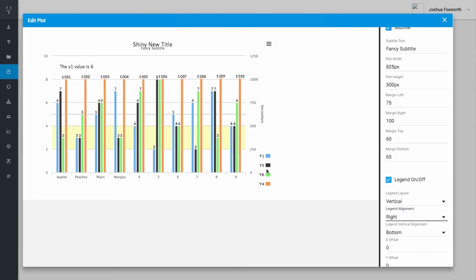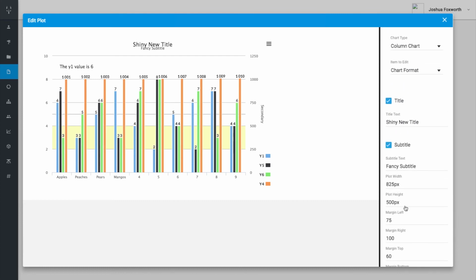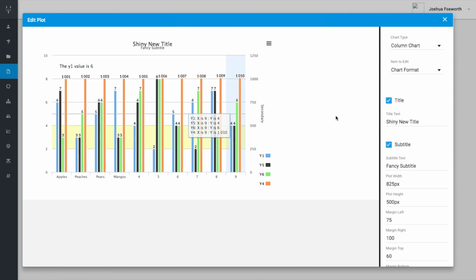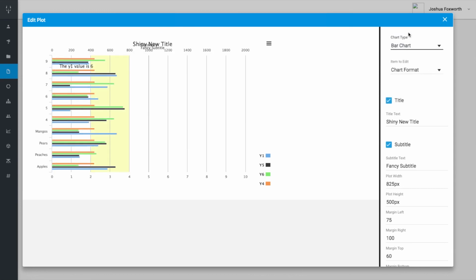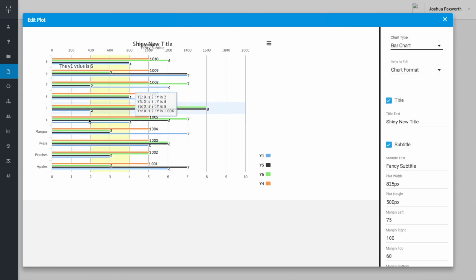So there's really only one thing left to discuss, and that's a bar chart, which is pretty much the same thing as a column chart. It's simply left to right instead of up or down. So let's change in our type from a column chart to a bar chart. And you'll see that the same data with everything, it's basically just rotated to the right. So bar charts have all the same options as a column chart with labels and everything else.